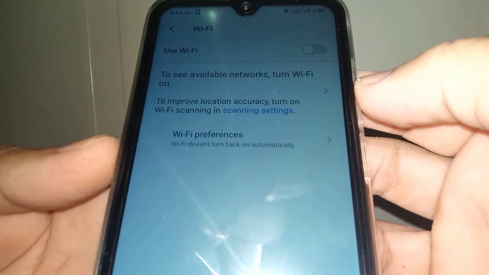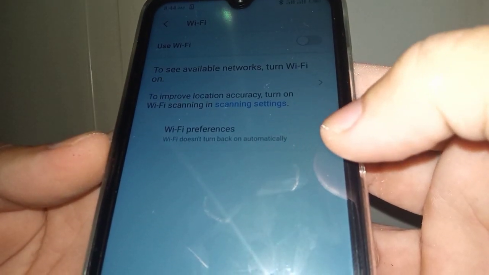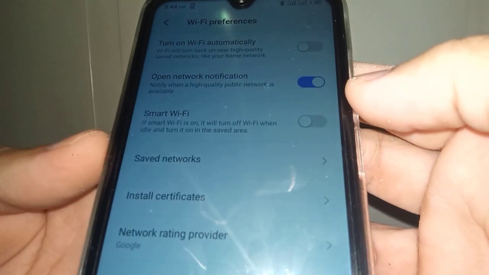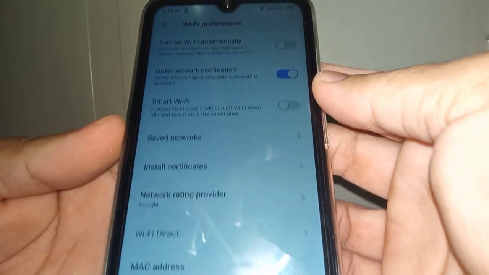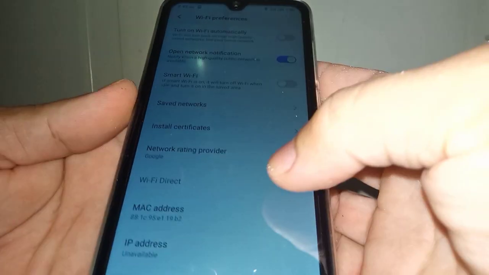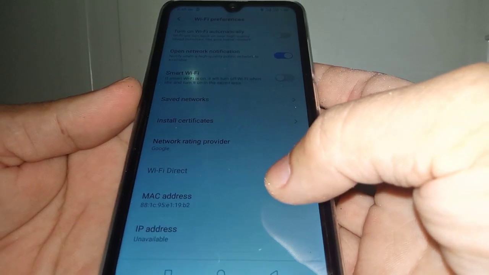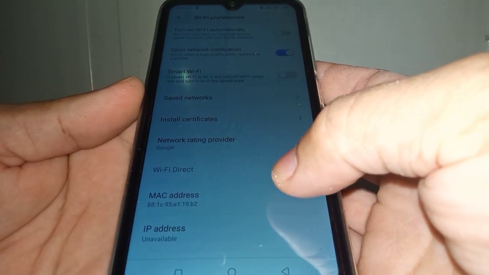And here in Wi-Fi, you can see the Wi-Fi Preferences. All you have to do is click this. And here in Wi-Fi Preferences, you can see below the MAC address. This is the MAC address of your Wi-Fi in your itel S15 mobile phone.